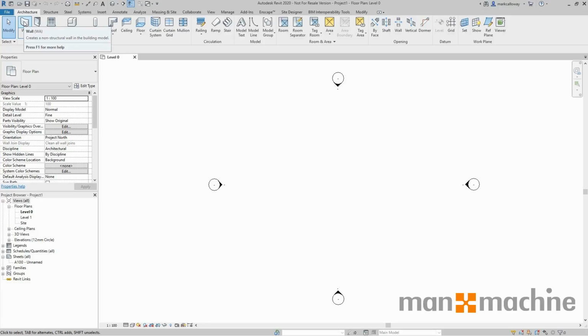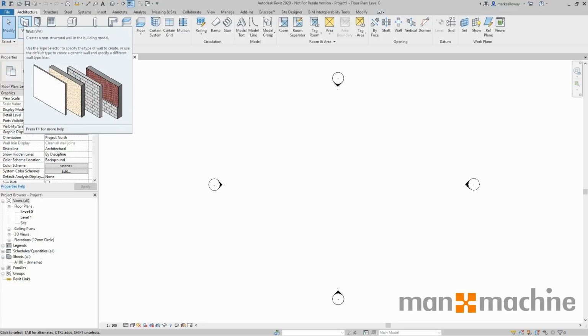Should I move my mouse cursor over one of these buttons, Revit provides us with a tooltip. Some tooltips will provide an animation demonstration showing you the tool in action. We can see here as well that next to the title wall in brackets we have the letters WA. Revit uses two key shortcuts. These are fully customizable, so you can change them. You can assign new shortcuts to new buttons and so on and so forth.